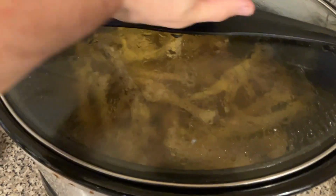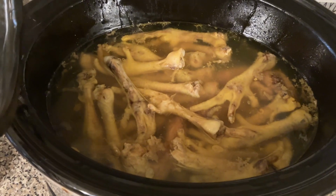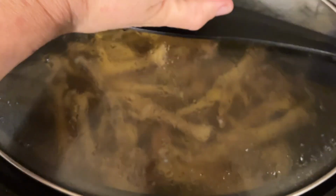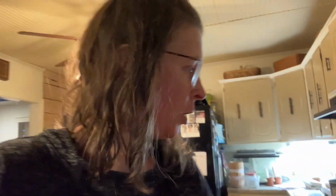So, a couple hours later, here is our chicken broth. I will probably actually let this go all the way through the evening. Jar it up in the morning. And that way, a good 24 hours on that broth will be awesome. And then, let me grab a spoon.